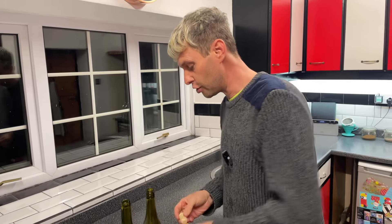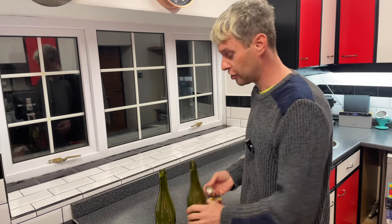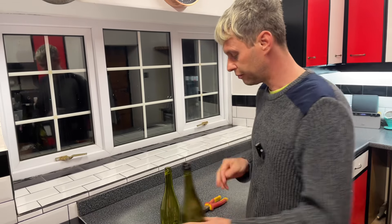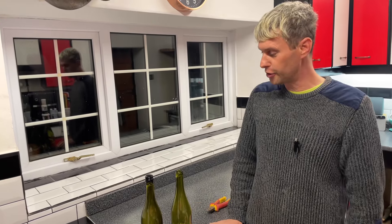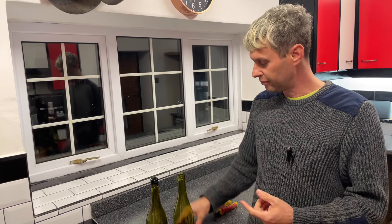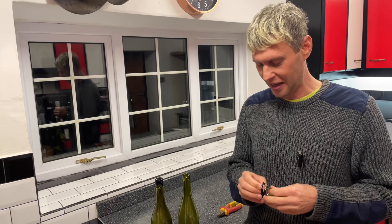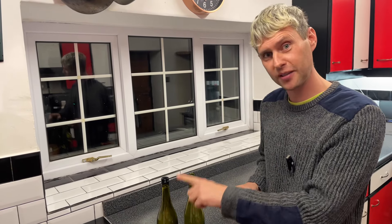So can you use corks on screw-top bottles? Yeah, but I really wouldn't recommend it. My recommendation is if you're wanting to use screw-top bottles, try and keep the original screw-top for that bottle — you might get about five or so uses out of it. As you've seen from all my other videos, I like to use wine bottles and corks. Anyway, if you've got any comments, pop them down below and I'll try and get back to you as quickly as I can. Happy corking wine bottles, happy screw-topping screw-top bottles!